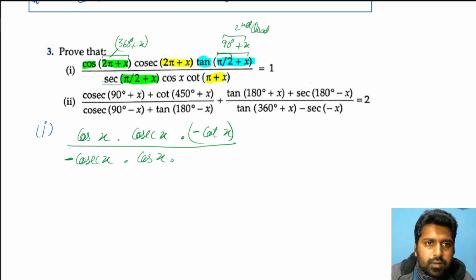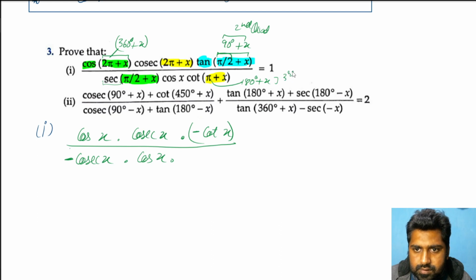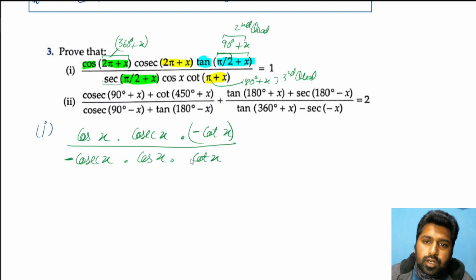Pi plus. What is pi? 180 degree. Plus x. 180 plus means more than 180 means third quadrant. So he's talking about third quadrant. If 180 is involved, no change. Cot will remain same, cot x. But in third quadrant, we have to decide positive, negative. That means cot has same sign as tan. In third quadrant, after school, 2 college, T. Third one is T, na? So tan is positive, that means cot is also positive.